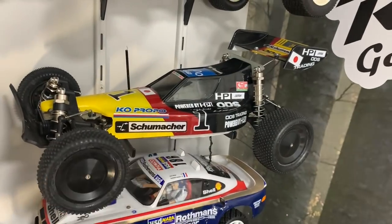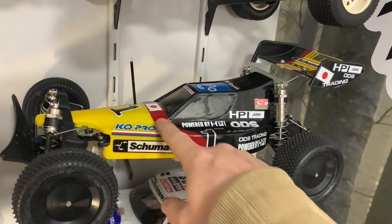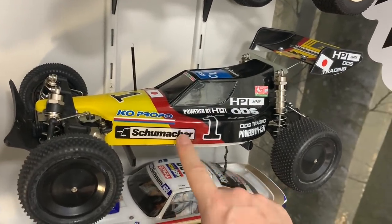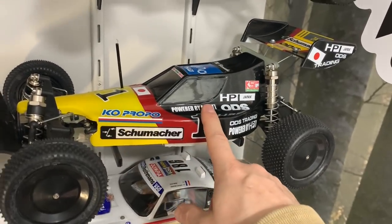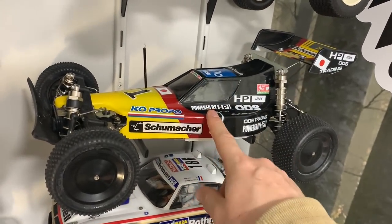I love the pushrod front suspension design. I've got a new body for this because when I painted it I messed up - this red is very dark, it should be bright vibrant red. I didn't back it in white, I backed it in black instead, which I forgot to do, which drove me crazy. So I have a whole new body and whole new decals for this car and I will paint it up. I also tried to purchase a short wheelbase one but they don't come up very often and I missed that one.